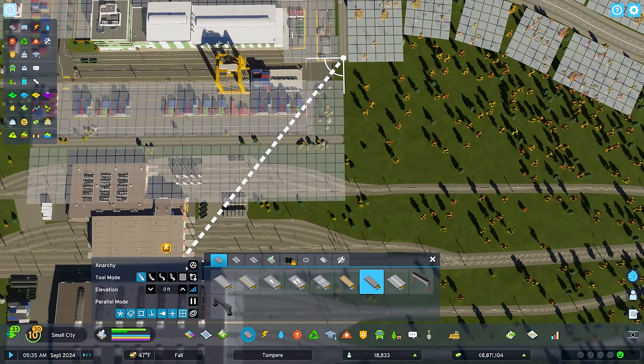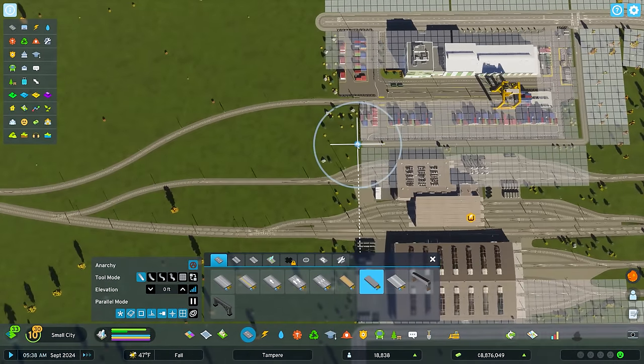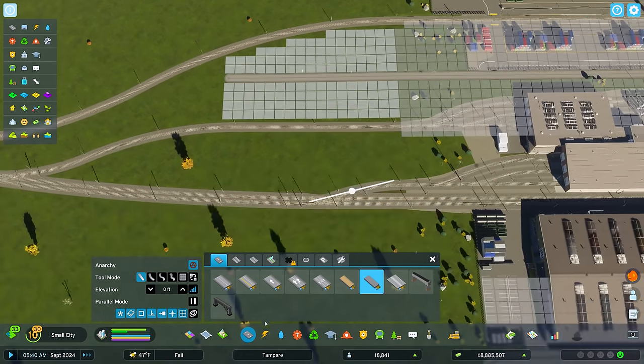Let's turn back on anarchy. Man, this is frustrating. So we're going to go just like that. Perfect. Nice. And so we have our little road in here. It's providing connectivity. And we could probably even do a couple little warehouses. That would be an awesome little look.